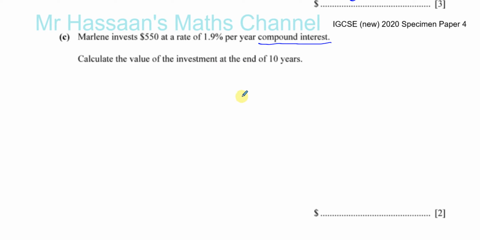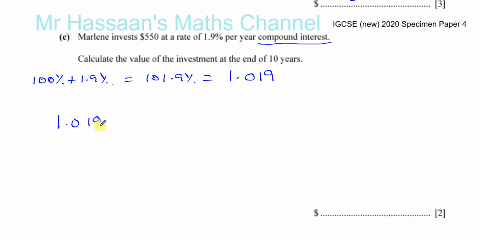And basically what's going to happen is you're going to increase. When you increase something by a certain percentage, you add the percent to 100%. Just like with the discount, we take away from 100%. When you're increasing, you increase by that percentage. So this is going to be 101.9%. Okay, so that's how much it increases by every year. The value of 550 becomes 101.9% of itself in the second year. So that's how it increases by 1.9%. This as a multiplying factor is 1.019.